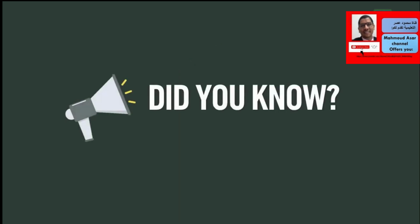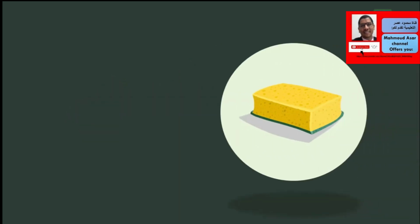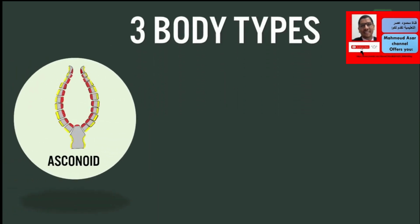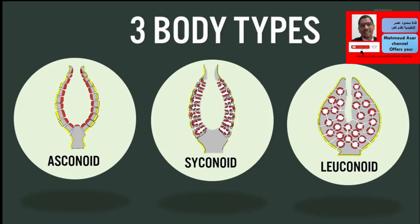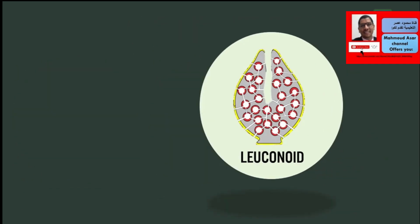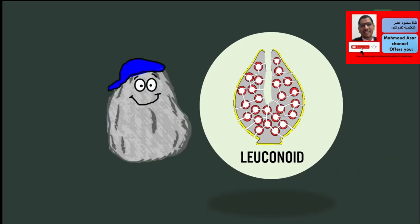Fun fact learners, did you know that our kitchen sponges are actually designed from the sea sponges? It is not just a coincidence after all. Sponges have three body types: the asconoid, syconoid, and leuconoid. Asconoid and syconoid are vase-like, and leuconoid is shaped kind of like a rock or a lump.